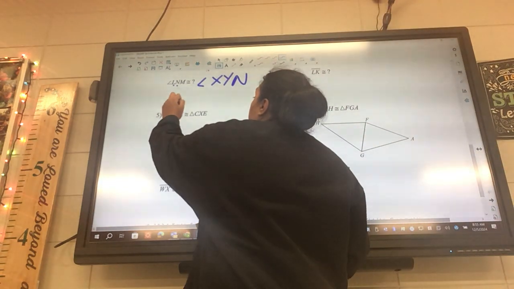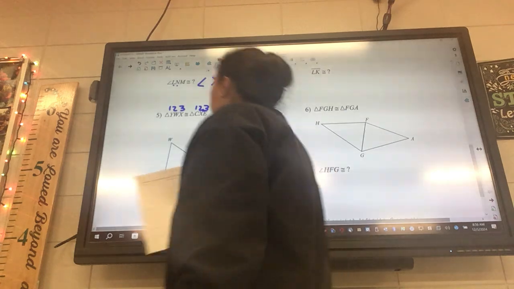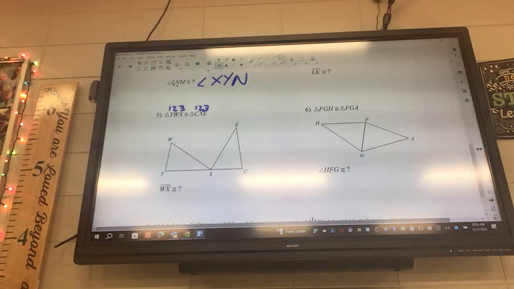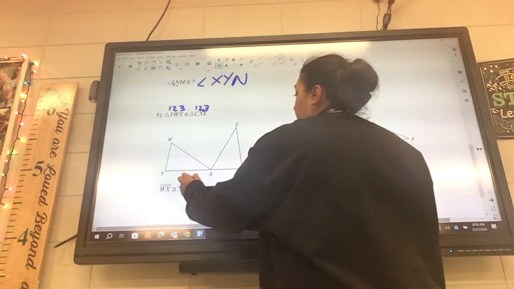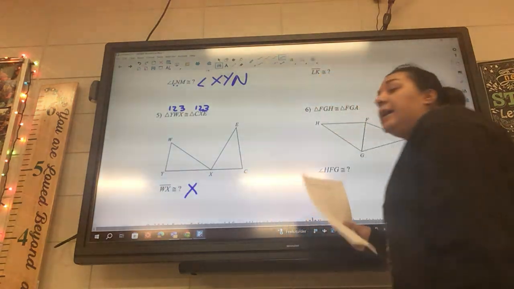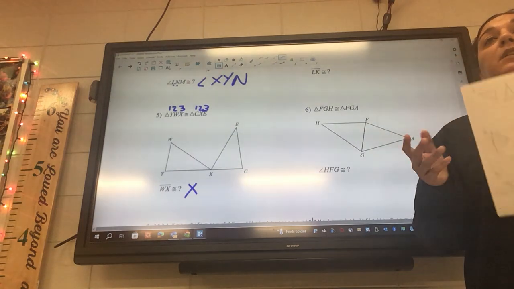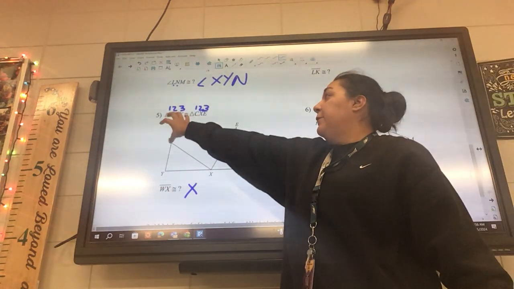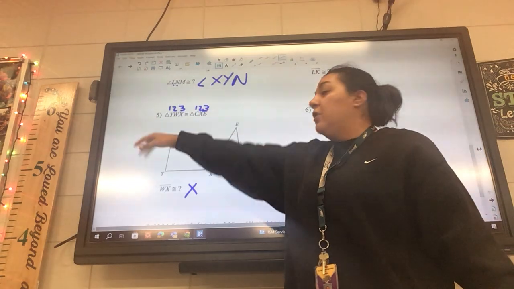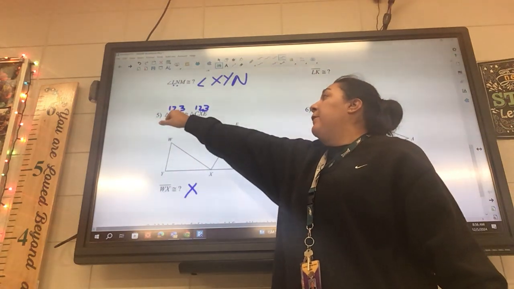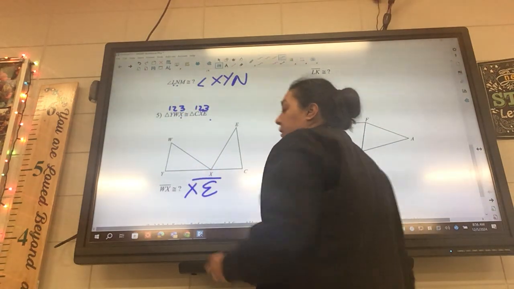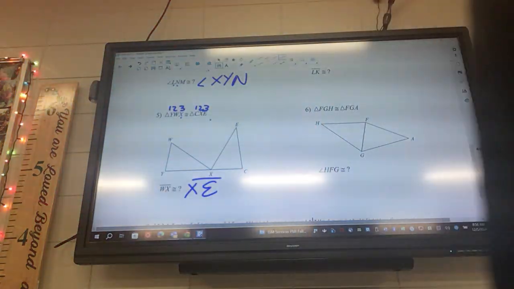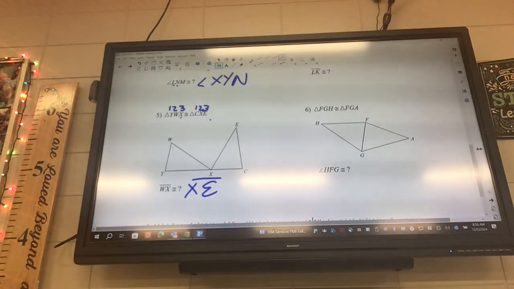Okay, we can label these 1, 2, 3, 1, 2, 3. W matches up with what? X. X matches up with what? Okay, and you have to use a little bit of, I don't want to say common sense, but every time we're matching, are we using the first set or the second set? The first set. So when we're picking the X, we're matching from the first set to the second set. So it's going to be E, because there's like 2 X's. And again, make sure you have the same symbol, so use the lines with them.